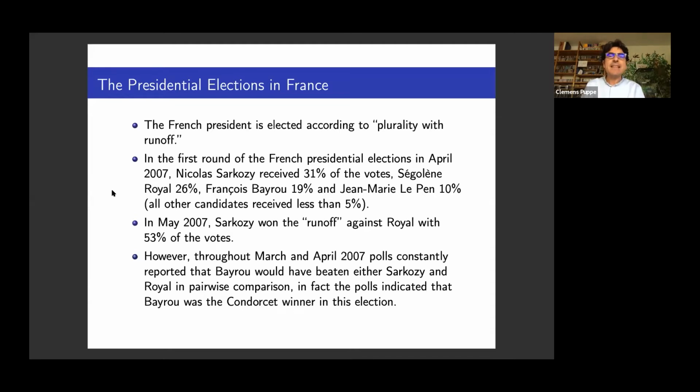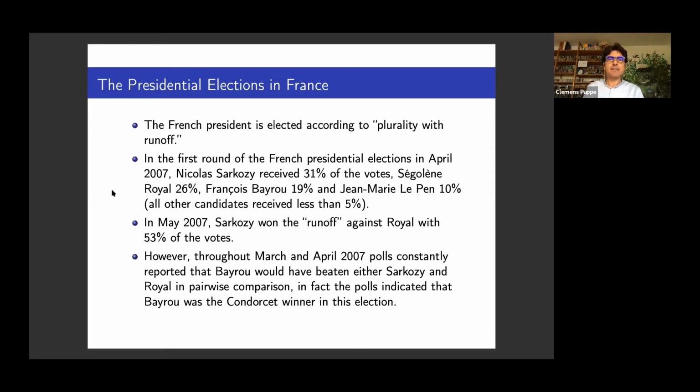But the problem is that plurality with runoff is in some sense even worse than plurality. Why? Because in the first stage, this process of reducing the candidates has an enormous potential of manipulation, and not only manipulation, in fact, of not correctly selecting, in some sense, the two candidates that go to the runoff. And this is actually what often happened, well, at least sometimes happened. I think the most pointed case was 2007, and I want to talk to you about this 2007 case.